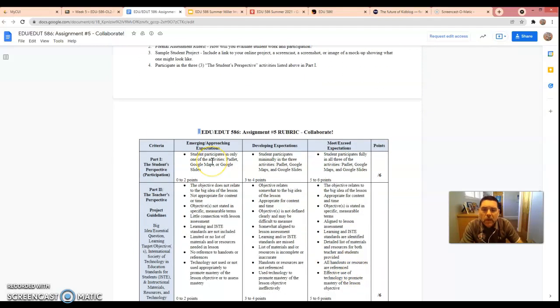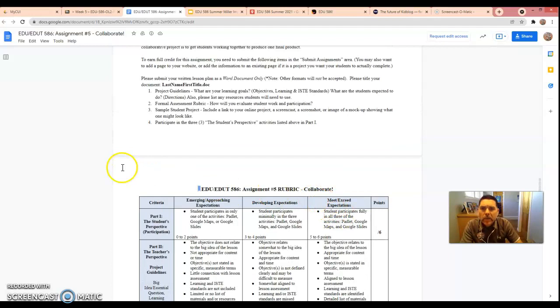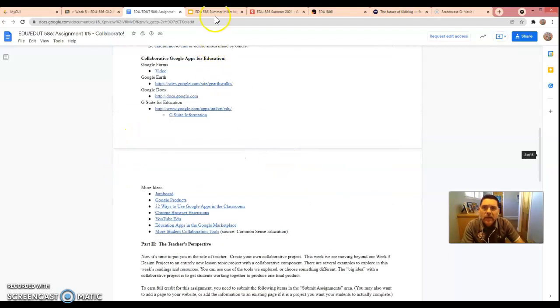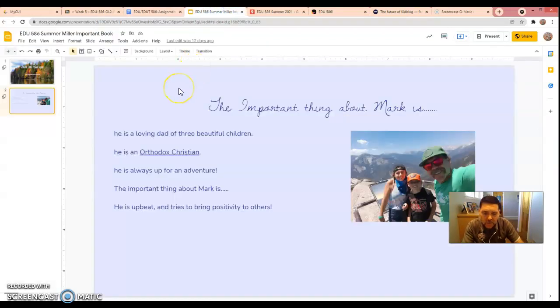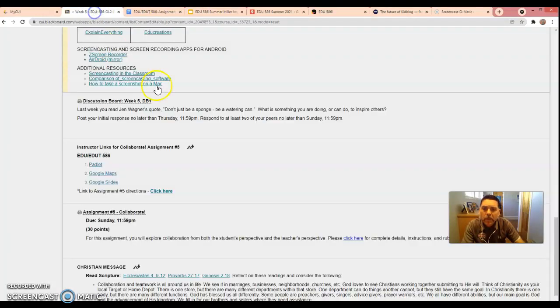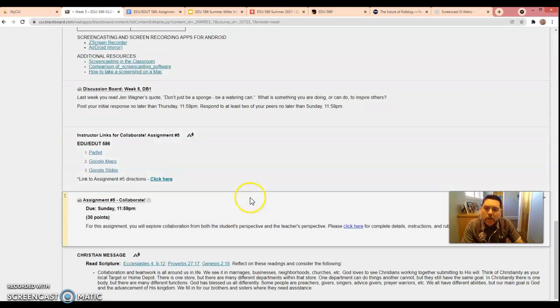I've seen some of you will just do the first line, and then add, if you do 2 of those, you'll get here, or 3 of those, you get, et cetera. But try to be as specific as you can for the rubric, because remember, if your rubric's specific, then your students will know exactly what to do. And then you're going to have your sample project. Just as I did here, this would be an example of a student project that you could then attach. Okay. All that is due on Sunday.